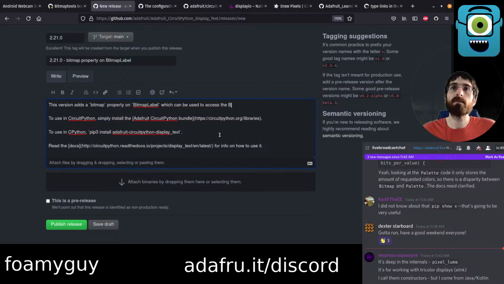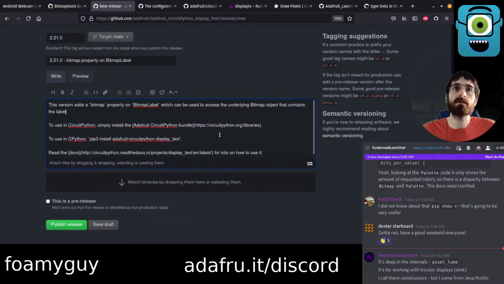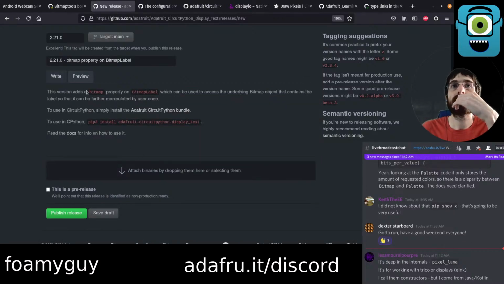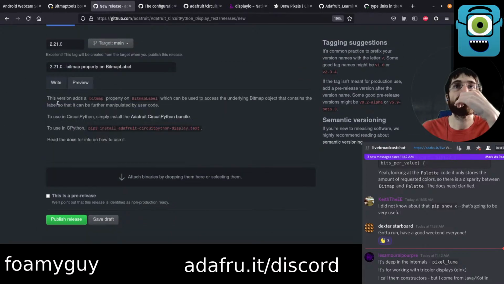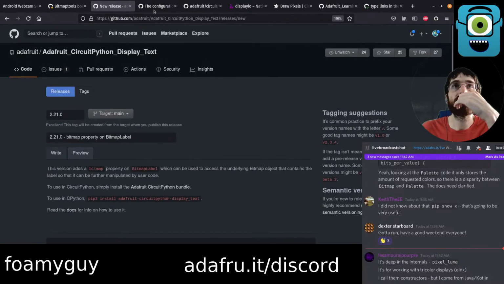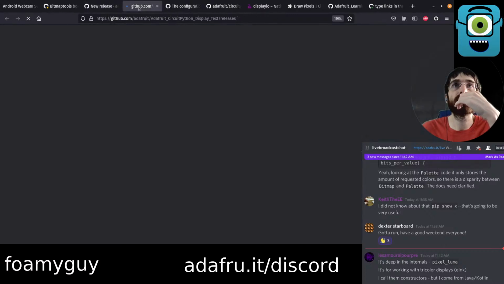Access the underlying bitmap object that contains the label. 2.21, let's just double check the number.